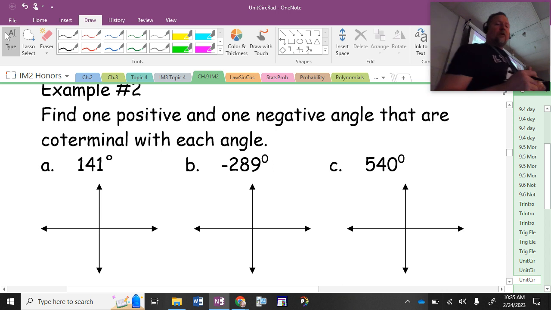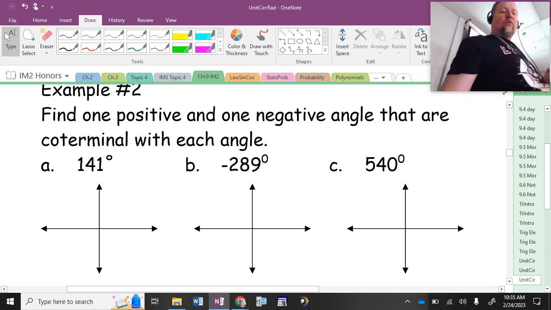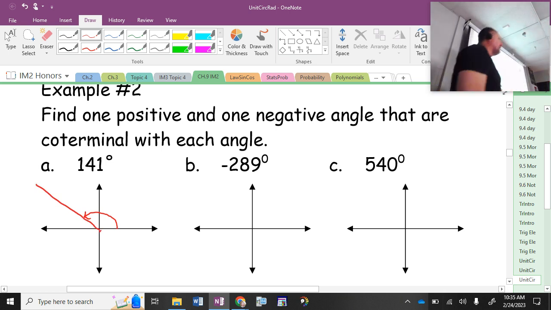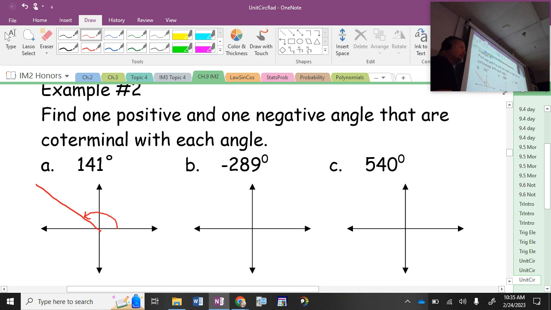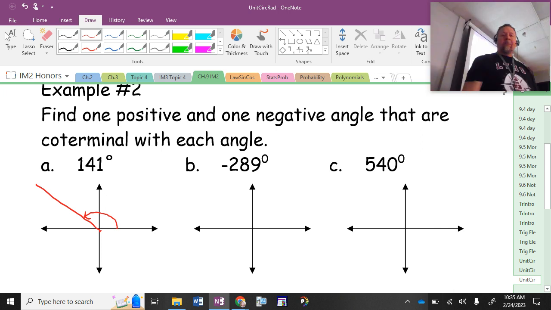First of all, where does 141 land? 1, 2, 3, or 4? 3, 2, 1, go. 2. We only have 2 people answering. Not sure why. Oh, I should get the calculator out and start picking on individuals. All right. Quadrant 2, because it's past 90, but not quite 180. All right. And we're always starting here. That's the beginning of the notes. All right. That's what's got to happen.